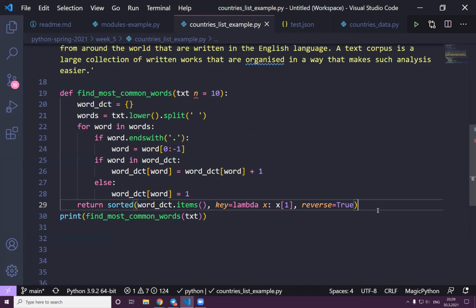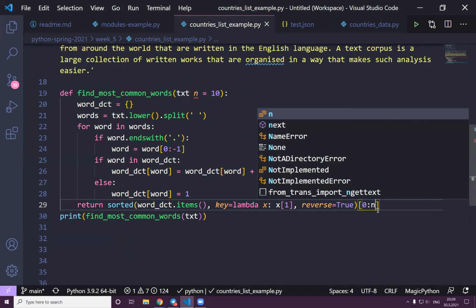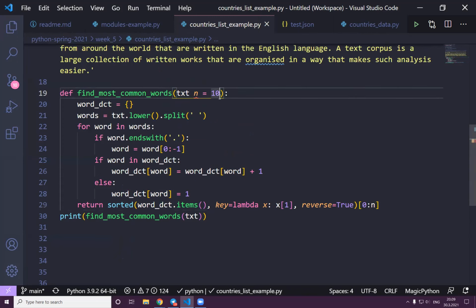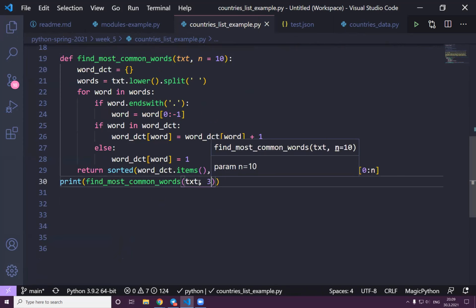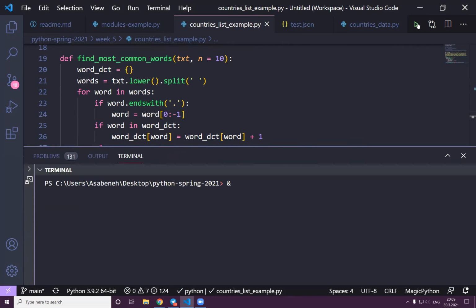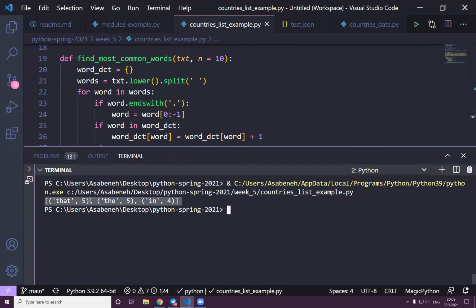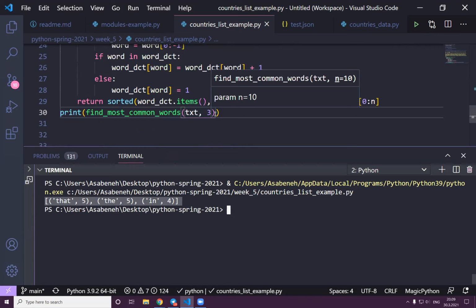Okay, we can slice this 0, 2, n times, this n times. Great. I forgot to. Now this gives us, for instance, if I pass 3, the 3 most frequent words, not only just now. So now it's robust. Have you seen? It just gave us the 3. Or maybe I want to increment it to 5.